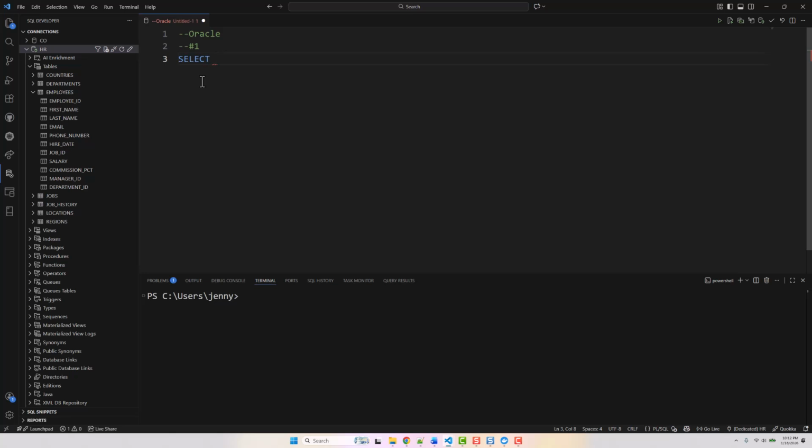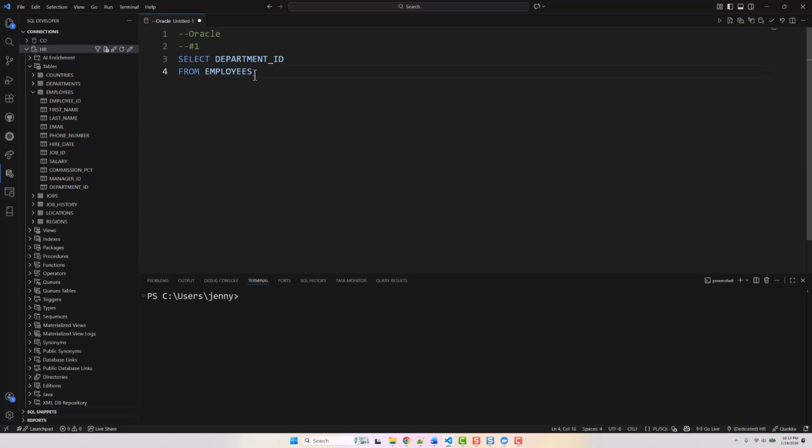But in our case, in order to be able to use the IntelliSense, we have to use uppercase. We're going to start with our department ID, and it's not showing up yet because we haven't specified a table. If we go ahead and say department ID, and then go ahead and say from, notice now we have our IntelliSense.